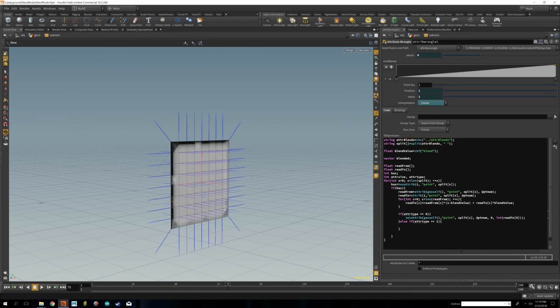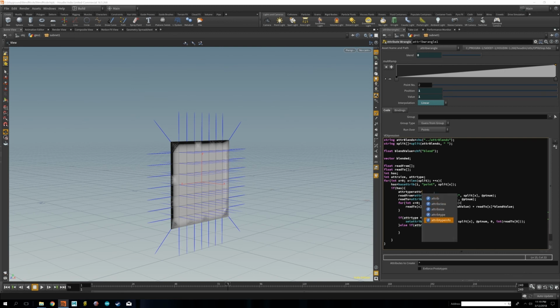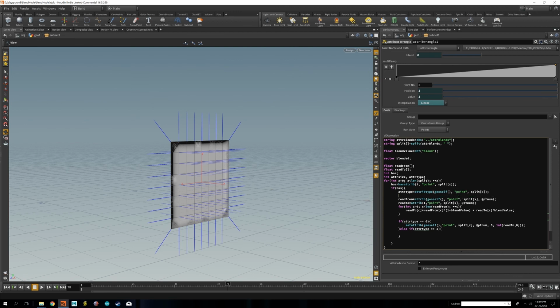All right, so we have adder type is not set, I'm assuming, because this is doing that. So it has attribute, so I'm going to say adder type equals attrib type, like that, and we want the geoself again. The point attribute is what we're trying to read from. We're going to do another split x. I think that's it. And if it's not, it'll error on us, and it'll let us know very politely.